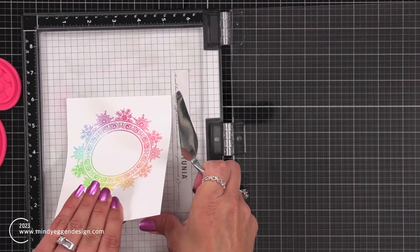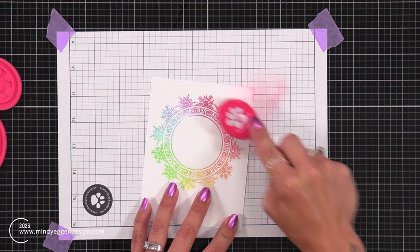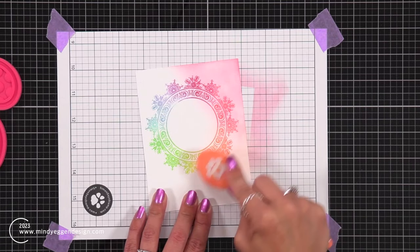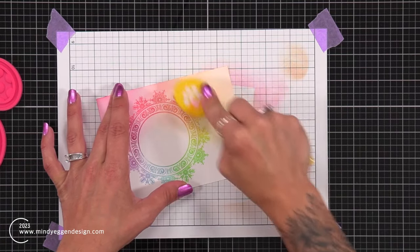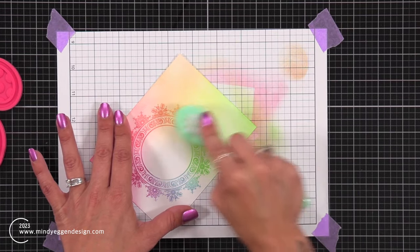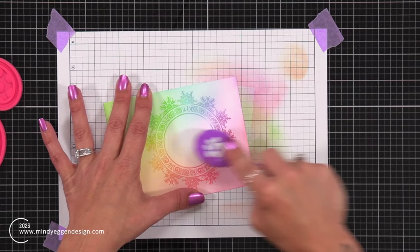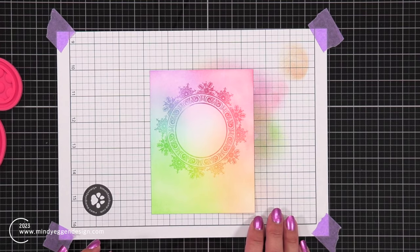I like to use a palette knife to help release my cardstock from that sticky mat. Then I'm going to come back in with those blending brushes, trying to use up some of that leftover ink, and go back over those areas with their coordinating color. This is where I had thought that maybe I should have stamped in a darker shade so that the snowflake stands out a little bit more — just an idea for you to try. This still works using the same color that I stamped with, but the snowflake might have popped out just a little bit more if I had gone with a darker color initially.